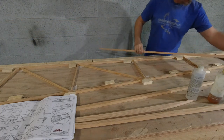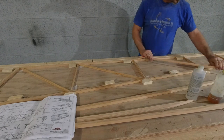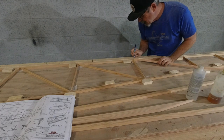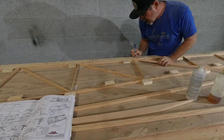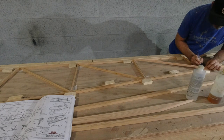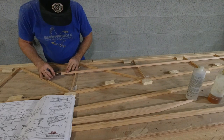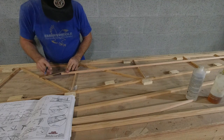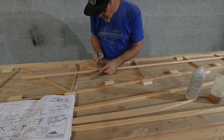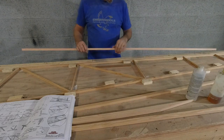Much longer piece here. Hold it where I need it, and then I can just sight down the line here, and I usually come out pretty close. I leave the line so that I usually have to go back and sand at least once. So just make a couple marks, and then connect the dots. And I go cut that. And we fit and sand.